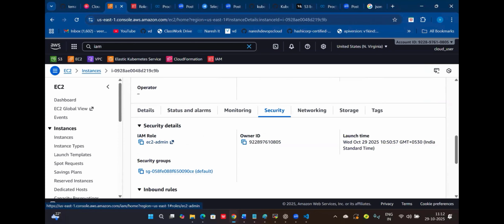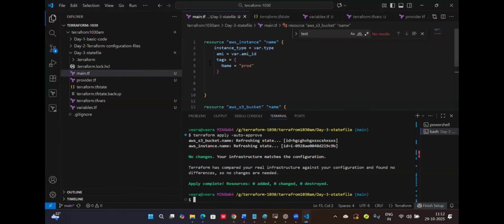Simple logic here. If the desired state has any IAM role entry, then only it will track it. Otherwise, the state will skip that. It maintains the desired state as the current state, right? If you write IAM role attached code for the instance, then only it will track. If the IAM entry is not there in the desired state, Terraform will skip that. Desired state to current state means what? Whatever parameters you pass in the desired state, only those it will check.